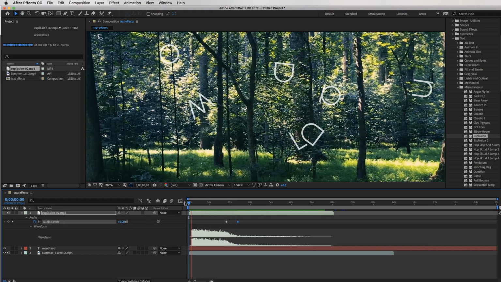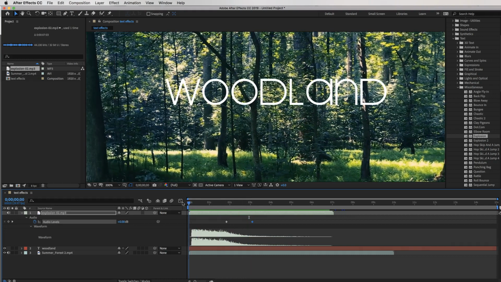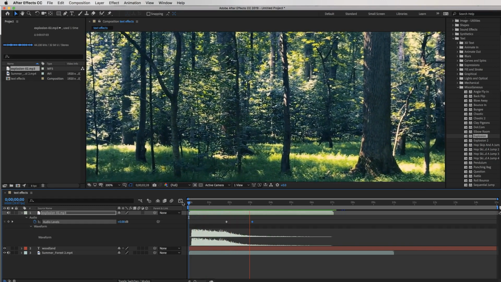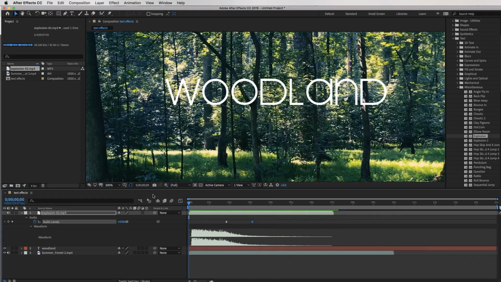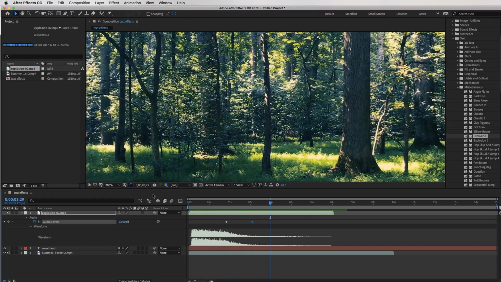I think that actually fades out too quick. So if I stretch that keyframe out a little bit, can you see it's lifting the waveform up? So that should fade it a little bit more gently. Yeah, that's better. Okay, so we're now using keyframes to make the sound fade as well. So we've now got your exploding font and a fading sound.